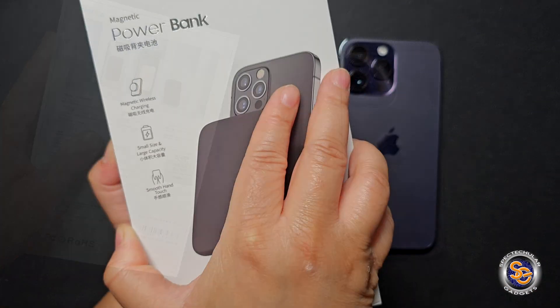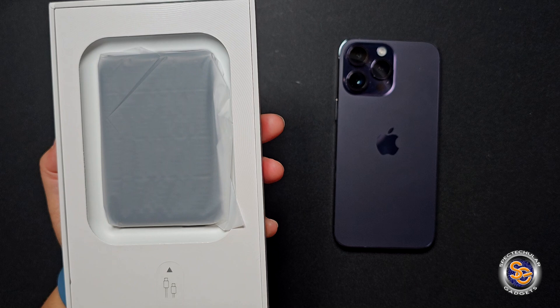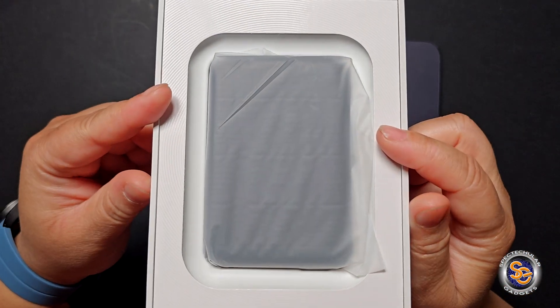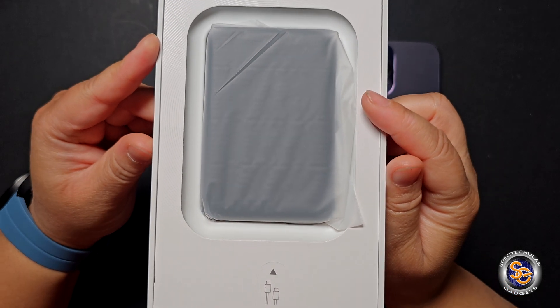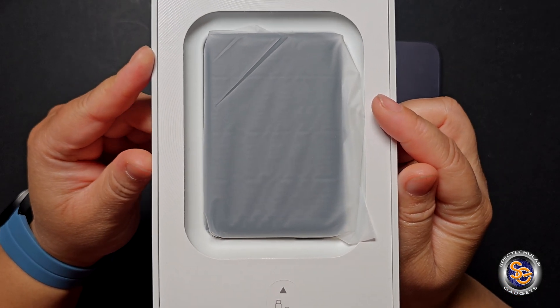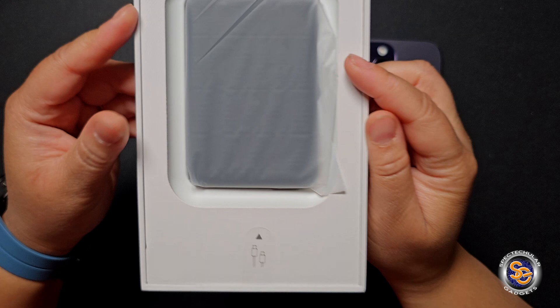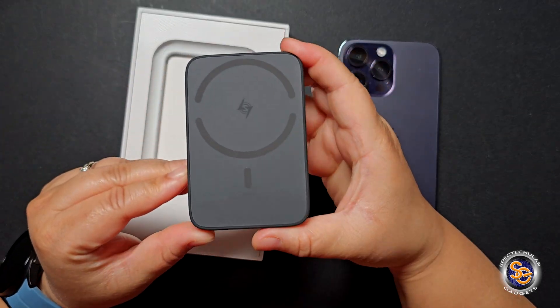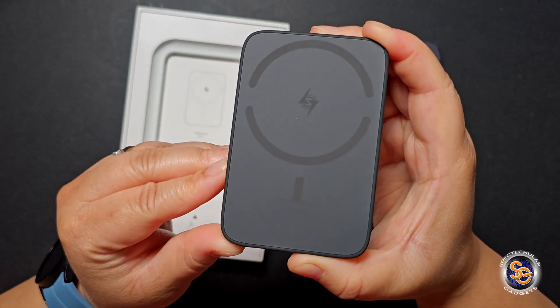At the time of this recording, this battery pack will cost you $39.99, and the normal price is $43.99 on the Binx.com website. This battery pack comes in four different colors — this is the black one we're looking at here, but it also comes in dark blue, white, and light blue.